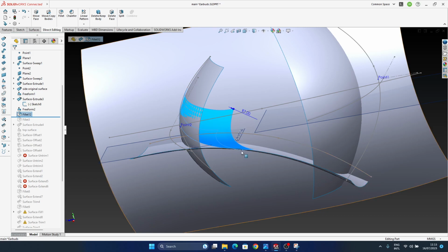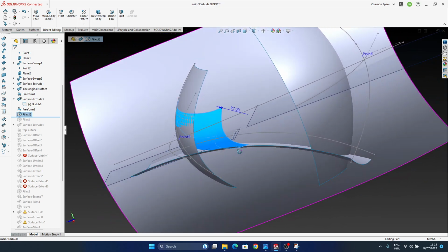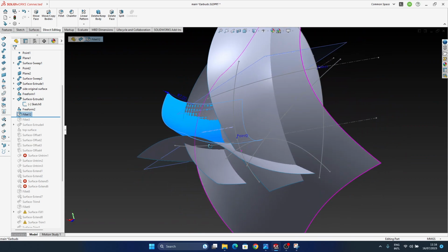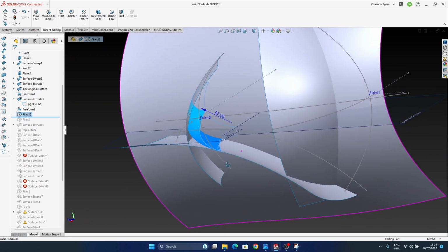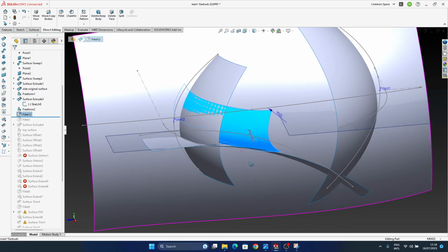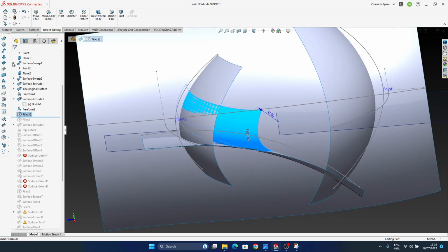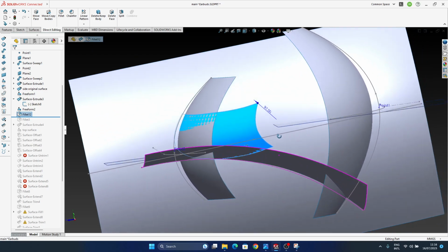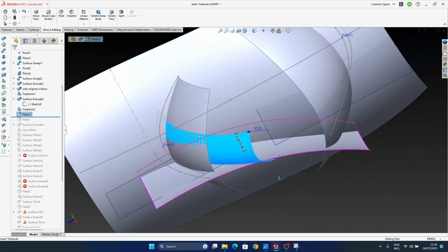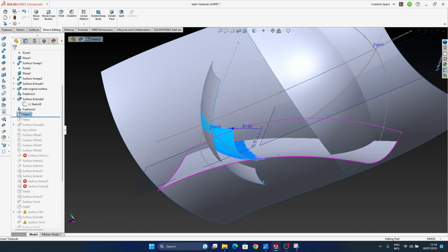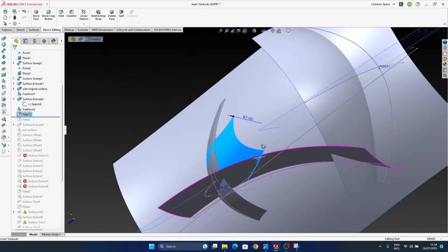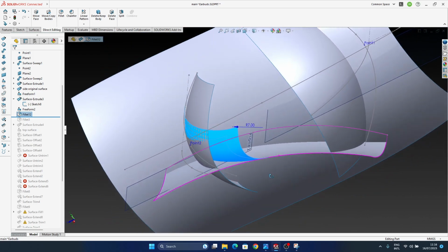So if I'm making parallel curves and then connect them using boundary surfaces, it may function a little bit better.